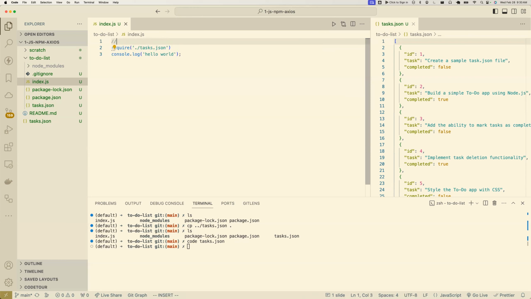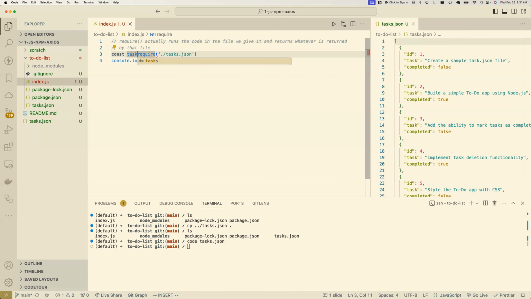What require actually does is run that file. So with JSON, there's no JavaScript code to run, so it will just return that array of tasks.